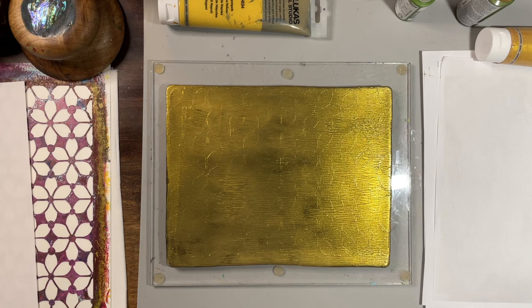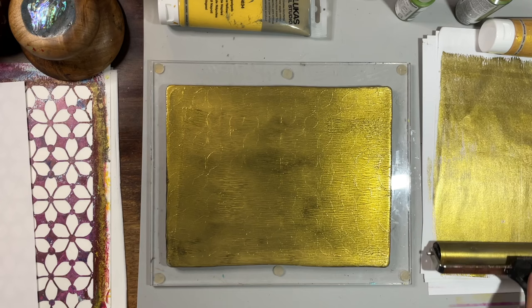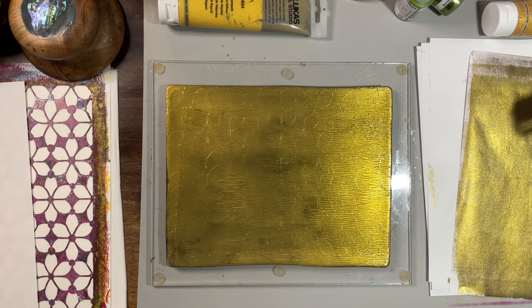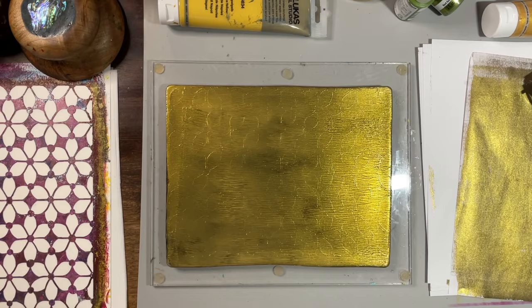Because watch that. So it sort of gave me a bit of a bronzy color. But that's okay. I like that. And with the color shift, it should be really interesting, just the way it'll look once it's pulled.